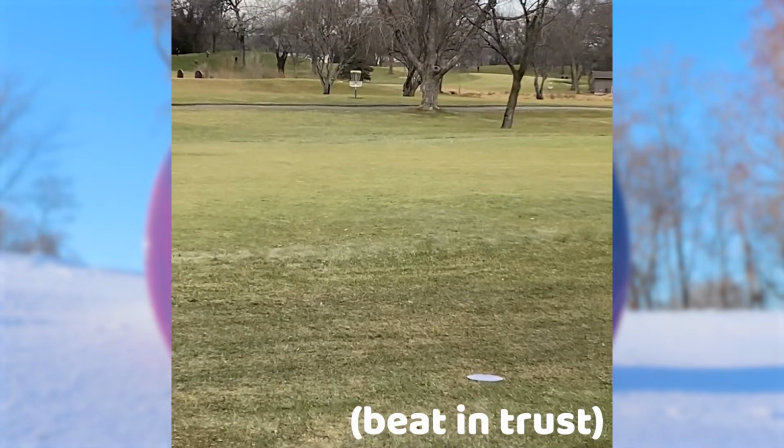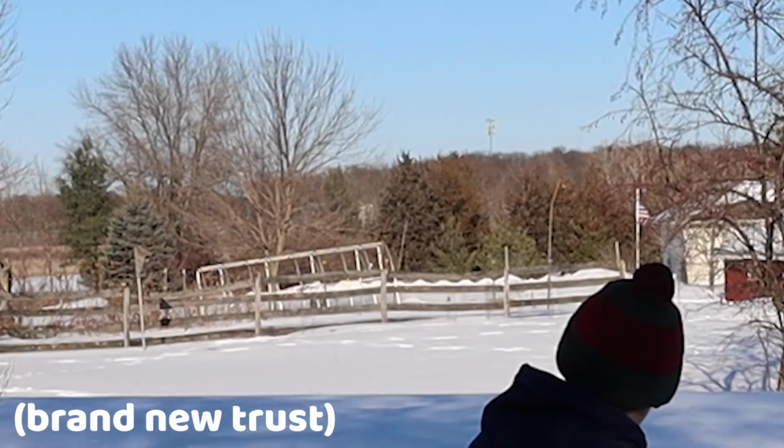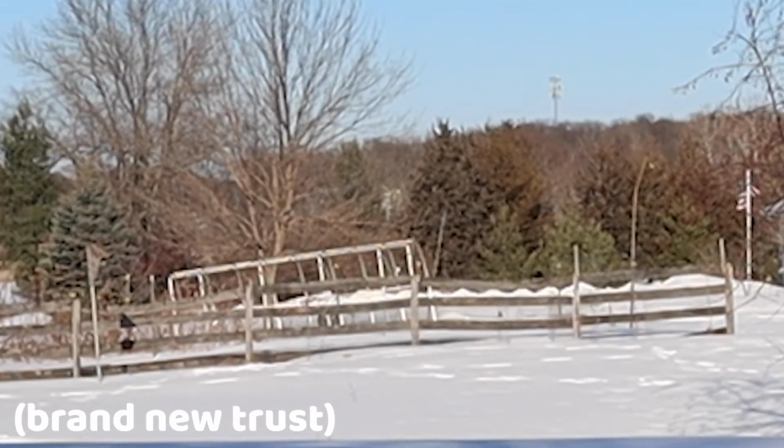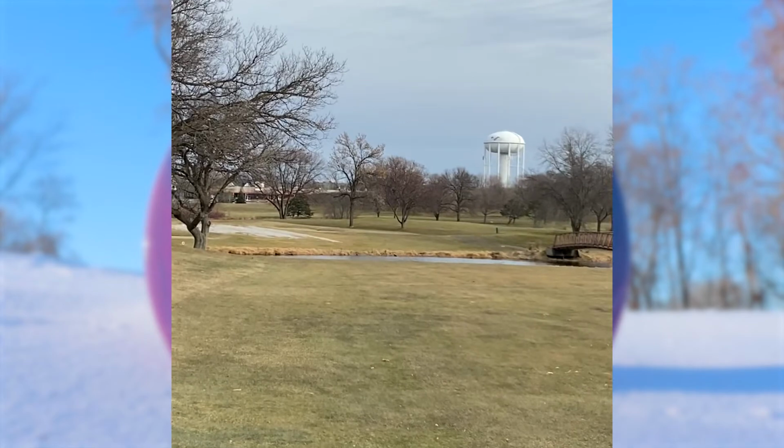On an anhyzer or a slight anny, I can really shape some shots with this. It's never gonna burn over by any means. It might fade out a little bit depending on how much angle I put on it, but put it on a little anny and it'll just kind of drift to the right. Same with hyzers. There's a lot of holes that are straight for the most part, or they might have an obstacle on the left side of the fairway, that if I just throw the truss out to the right a little bit, or straight with a touch of hyzer, I know it's gonna go straight and kind of push left but not hook left.